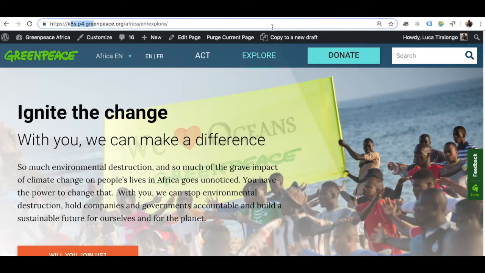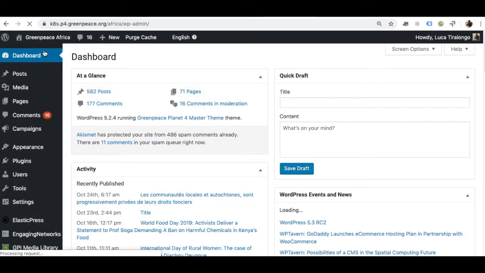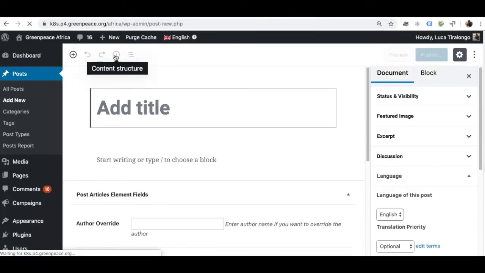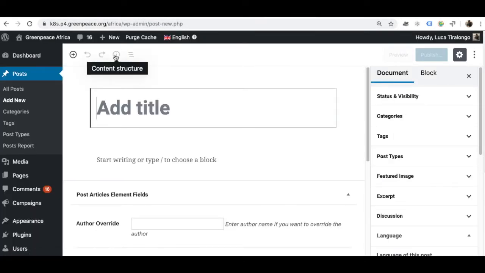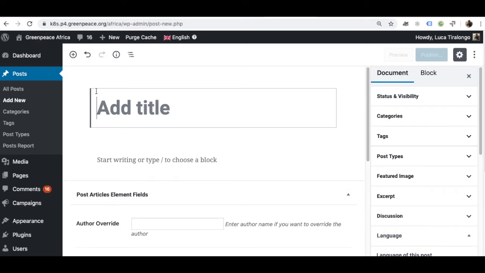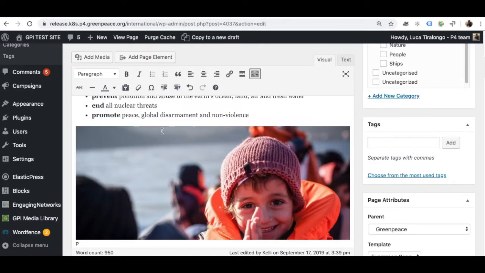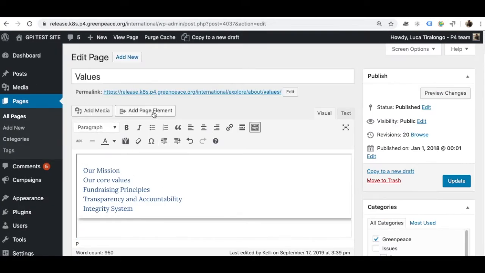So if you go inside and access your dashboard, once you log in, you'll see that the dashboard itself, the administrator or editor layout, is really the same. The real main difference of Gutenberg versus the current editor, the classic shortcake based editor, is that Gutenberg is a modular interface. You have a bunch of blocks. It's really designed Medium style. If you use Medium or have used other blogging platforms, that's the tendency of modern web, whereas the current editor, the one that we are all using right now, is just a body, and then you can add the page element based on shortcake technology. So that's really the big deal.